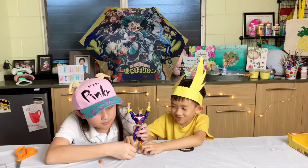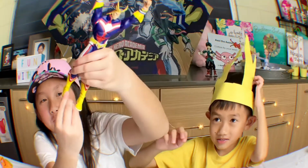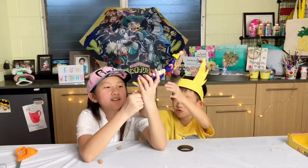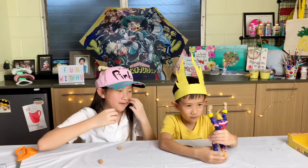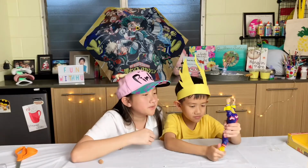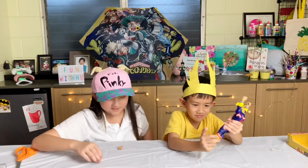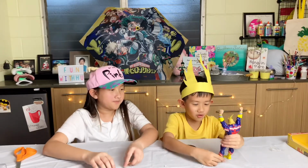Whoa, his feet. Oh my goodness. The toes move too, I think. Wait, my toes move? Yeah, you can make him tippy toe and stuff. Oh. There's so many parts you can move. How can I fix my leg so it looks normal? It's like tippy toeing all the time.